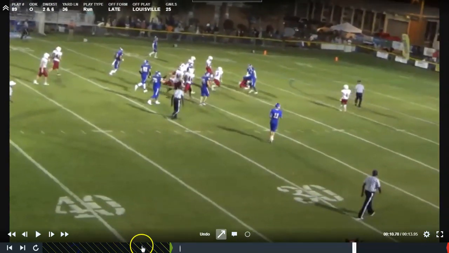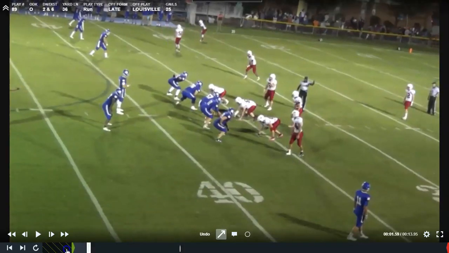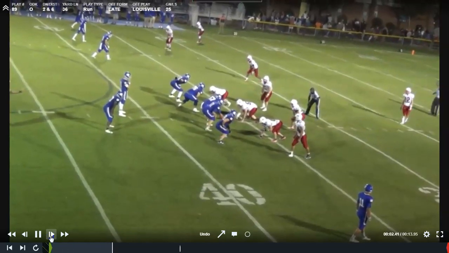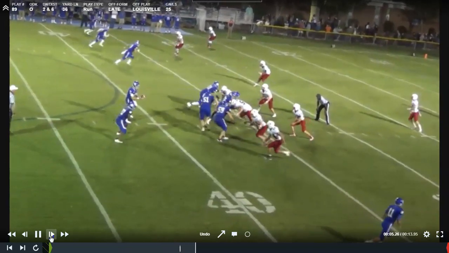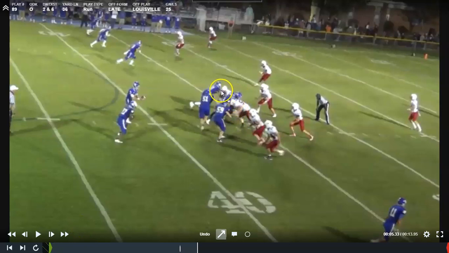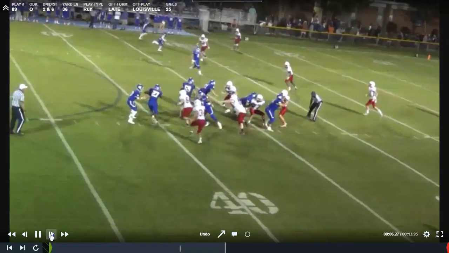And if we go back and look at that again, what was so special about that situation is our pullers are able to read the door open, door closed mentality, and we're able to get to the second level. If you watch, the nose went away. We're manning the 4, and he goes inside. We got him. The guard leaves, and the nose goes away, so he's going all the way to backside now. And this is what I mean about being able to pull where he's the run force. But he also has to worry about this inside receiver winning the seam right now. And so this is kind of what I mean.